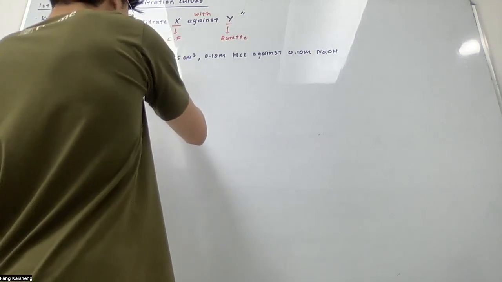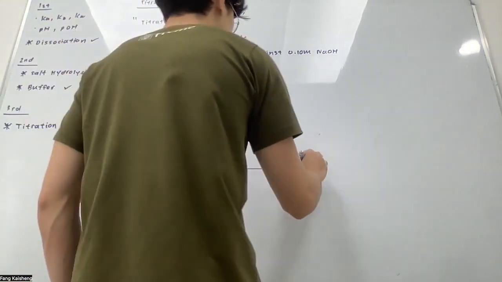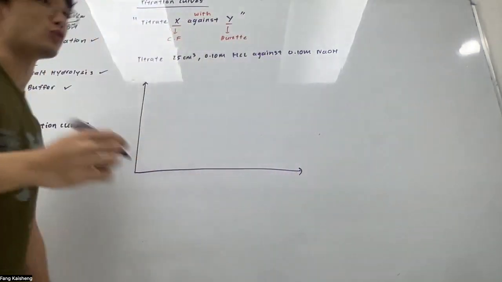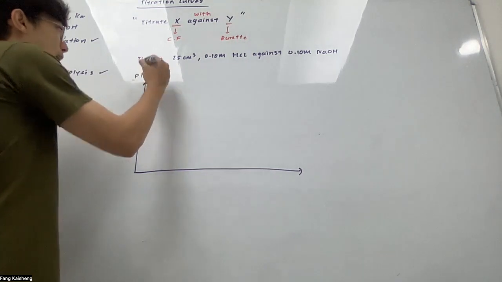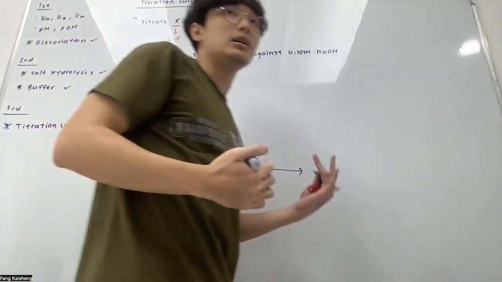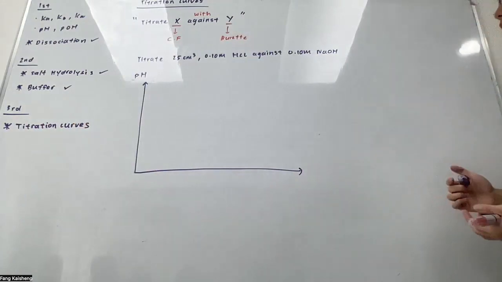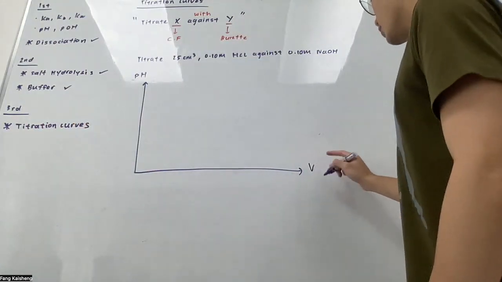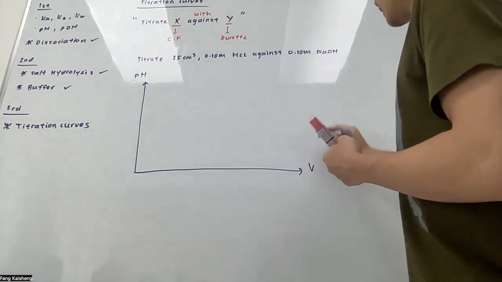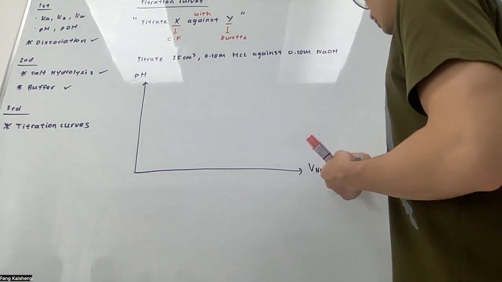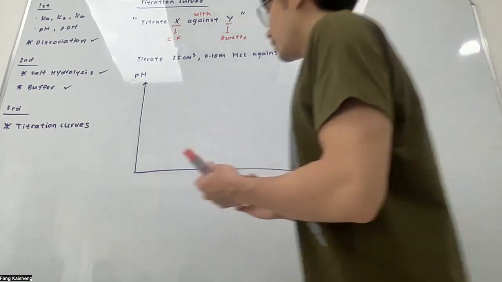Now, I need you to look at the axis. Axis cannot get wrong. Okay, the whole graph, you must draw yourself. It's 3 marks. Okay, what's the y-axis? Okay, you want to measure titration curves, obviously you must measure pH. But what are you changing? What is the variable you're changing? Okay. Volume of what? It's always the volume of the burette or volume of the conical flask. Which one is it? You are opening the burette, right? Okay, so it is the burette in this case, and you need to give me your cm cube also.